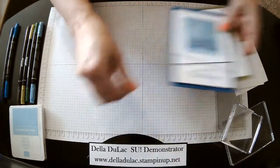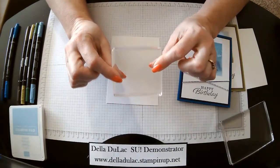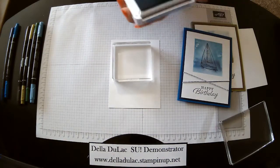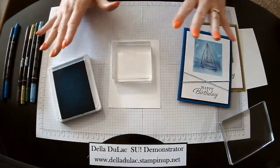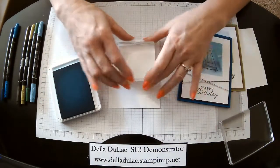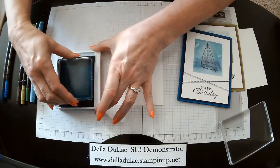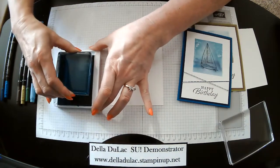For this one, I'm going to use the block, and we're going to use the ink pad and some markers. You can do a combination of these, or just one or the other. You can even just stamp this as a background in one color. But for this one, I'm going to ink this up first in Balmy Blue.